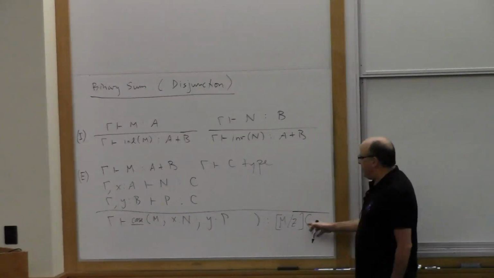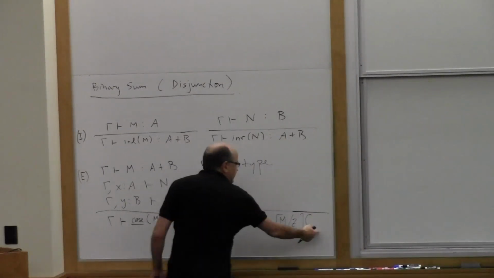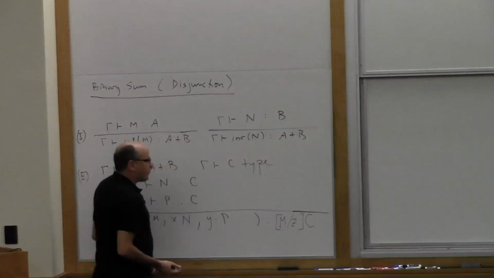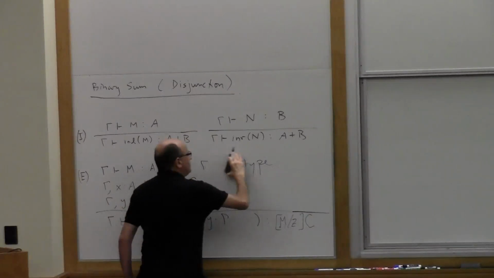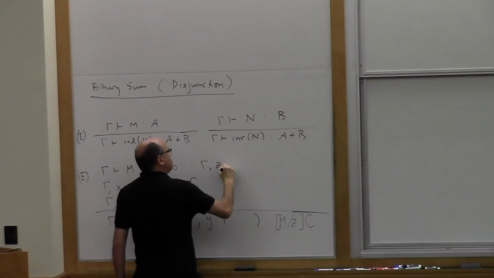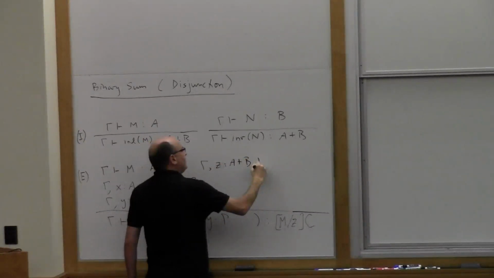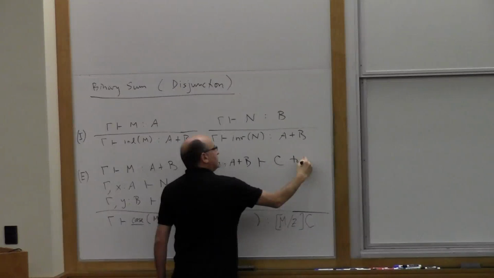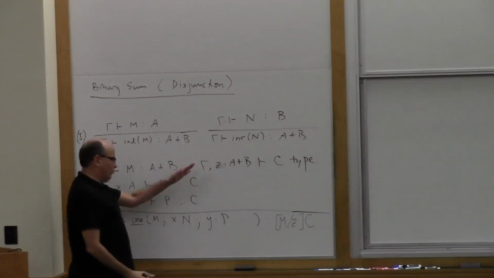So what's going to happen here is we're going to have M, let me use the variable Z. We're going to say this will be a proof of C holding for M, C of M, a predicate C of M, where this becomes a predicate rather than a fixed type. So with Z being of type A plus B, C will be a type. Okay? So this is what we're doing.